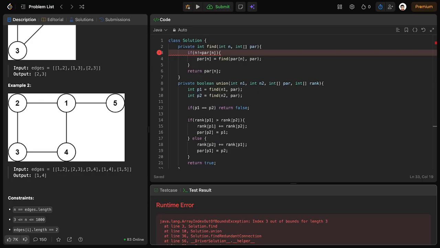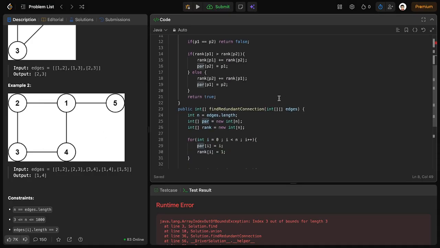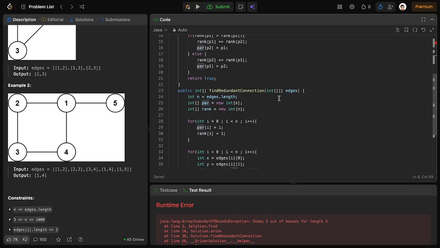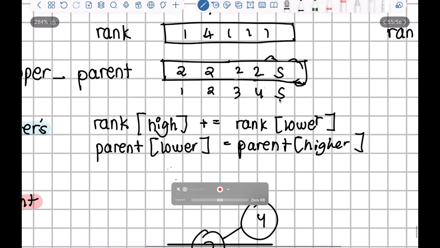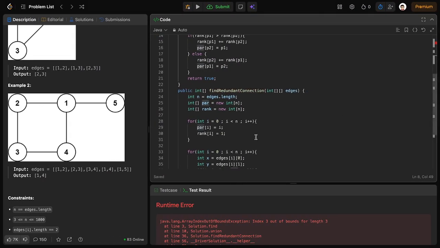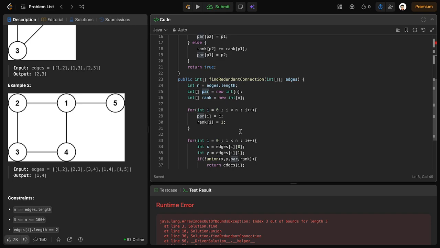Okay, so I made a very small mistake, not really small, but it's kind of a big mistake, because as you just saw we are not keeping our array 0 indexed, so we need to create an array that is greater by 1, then we have to assign it like this, right?